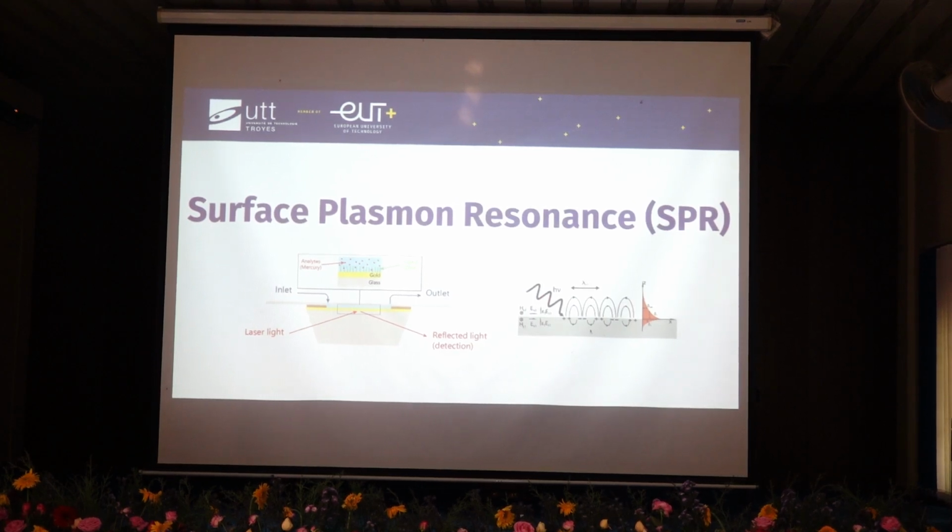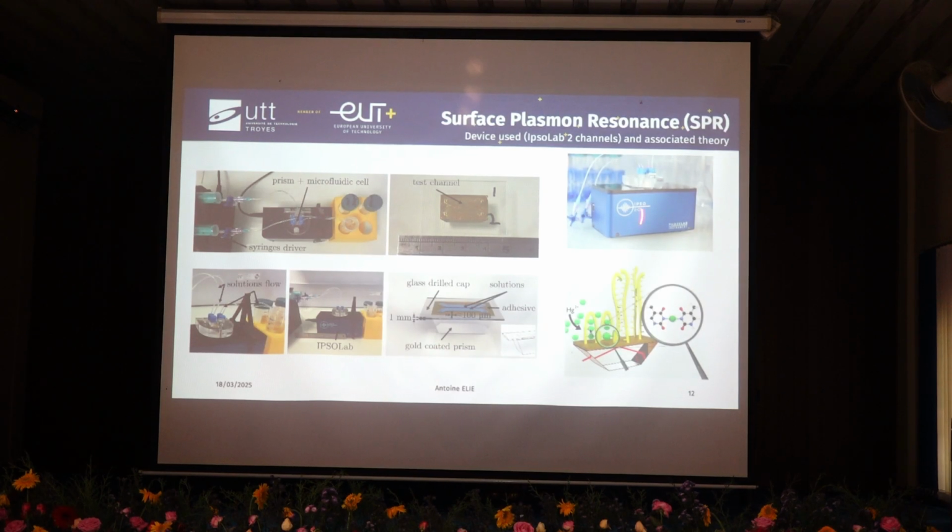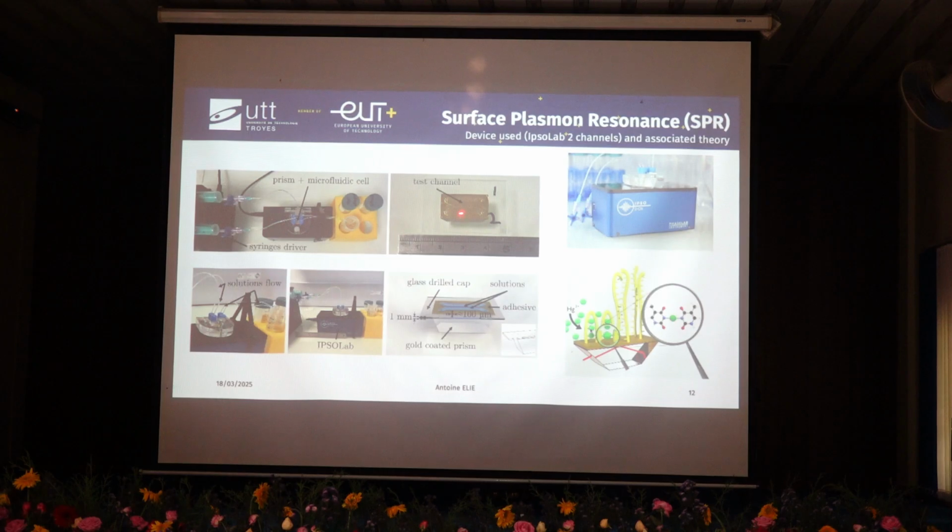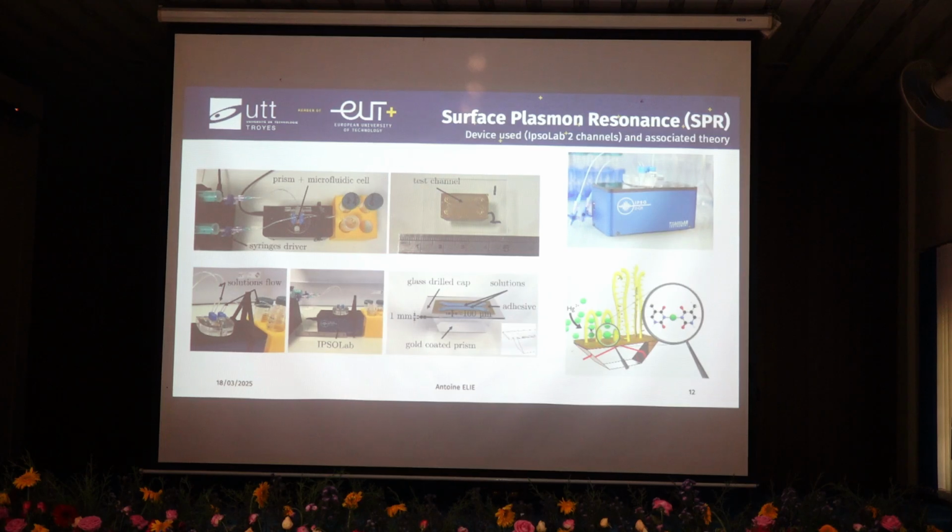So for this, I use an IPSO lab, so the SPR that you saw during the demonstration of Aurélien 2 days before. And here you have different points of view of this device, with the solutions that you want to test, different tubes for the fluidics, and syringes to withdraw the solution. So here is a prism, and here, for example, some figures of this prism, with our DNA, and the idea is to observe the folding of the DNA by a progressive increase of the concentration of mercury ions.